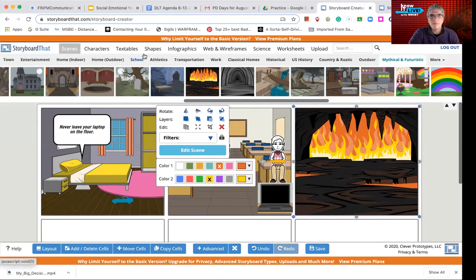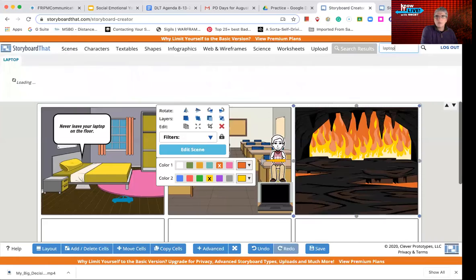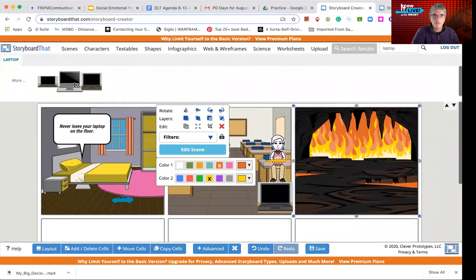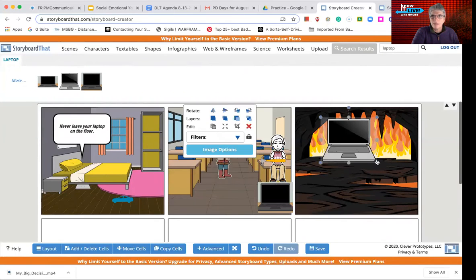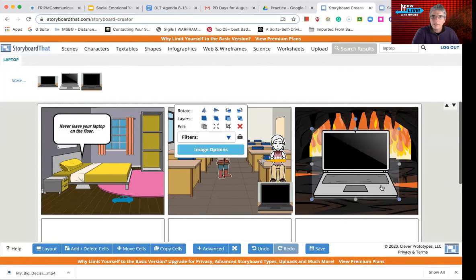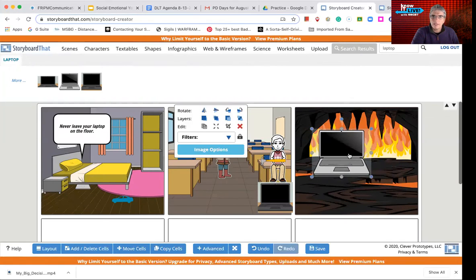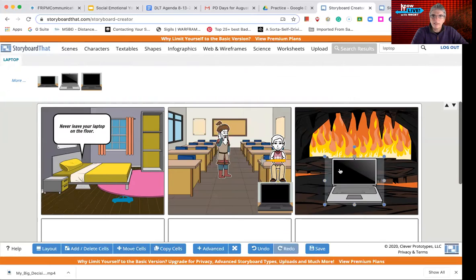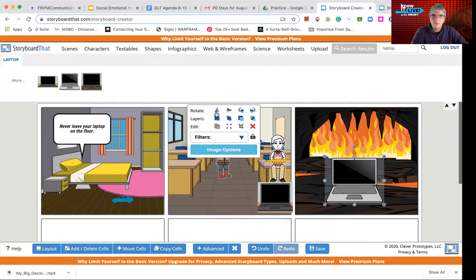Now I want to add something to that one. And when I first searched, like if I look for laptop or computer, it gives me an upgrade now and everything will be great. But as soon as I click off of it, there's my search things that I found. So I'm going to take this laptop, and the rule is to never leave it in the sun or never get it hot. Of course, I can alter it like any other application where I have the little dots on the outside, and I can also rotate it and spin it. But as soon as I click on that laptop, this way of changing it comes up.